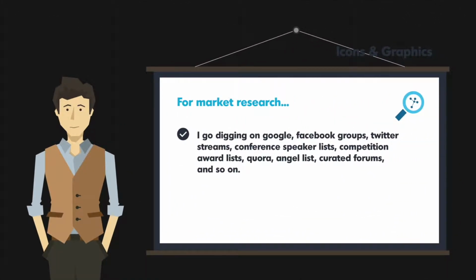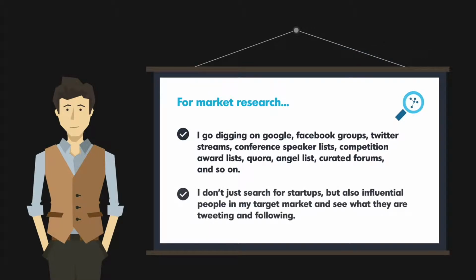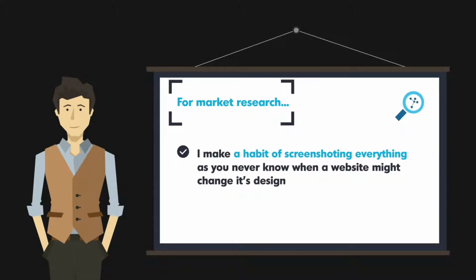For market research, I go digging on Google, Facebook groups, Twitter streams, conference speaker lists, competition award lists, Quora, Angel lists, curated forums, and so on. I don't just search for startups, but also influential people in my target market and see what they are tweeting and following. I make a habit of screenshotting everything, as you never know when a website might change its design.